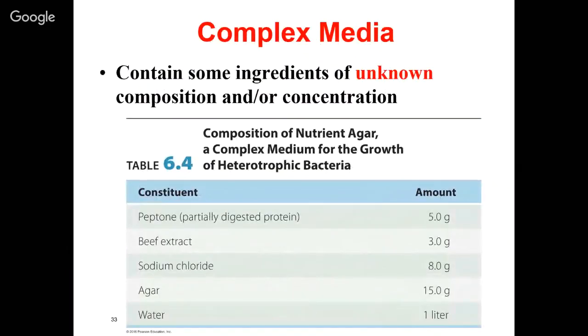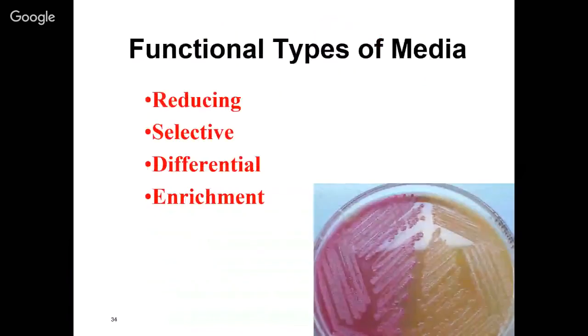Complex media contains some ingredients. Complex media. What was that? I said I'll tell you about complex media. Okay, you tell me about it then. I will. So you don't know all the components. Like beef extract could have a bunch of different things in it, but you don't know what's in it. It's animal stuff, right? Yeah. So yeah, no, you got it. It's just unknown how much other stuff is in it. Yay, beef extract.